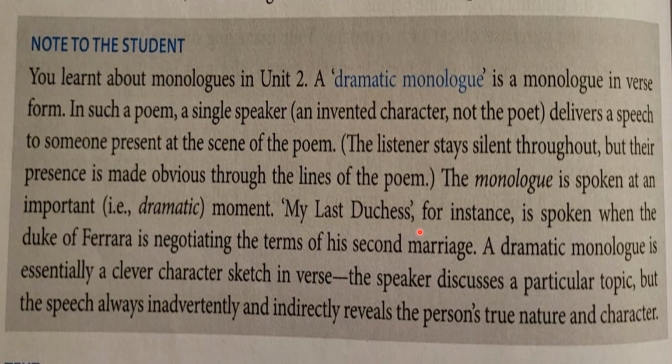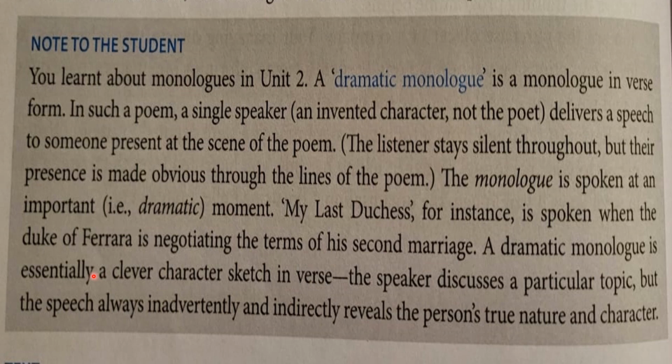My Last Duchess is, for instance, spoken when the Duke of Ferrara is negotiating the terms of his second marriage. I hope you are all understanding. Now he is going for a second marriage and is negotiating. So imagine, students, in those days also there were some conditions for the marriage, arranged marriage especially, so they would discuss all those conditions.